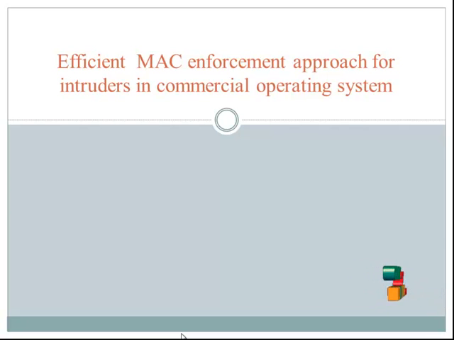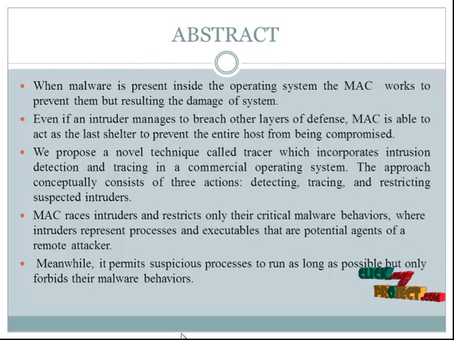Now we are going to see the title: Efficient MAC Enforcement Approach for Intruders in a Commercial Operating System. When malware is present inside the operating system, the MAC works to prevent it, but the system still suffers damage. Here, the MAC is not able to protect the system from unknown viruses or unknown processes that damage the system. Even if an intruder gets past the other layers of defense, the MAC acts as a last shelter to prevent the entire host from being compromised.